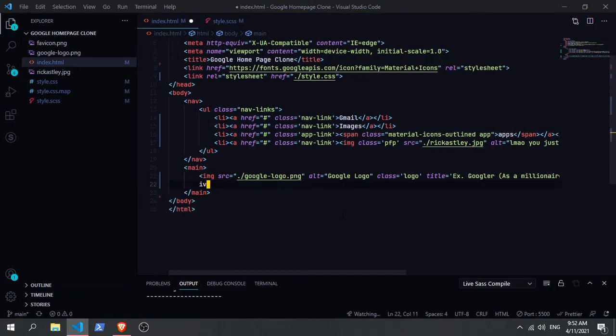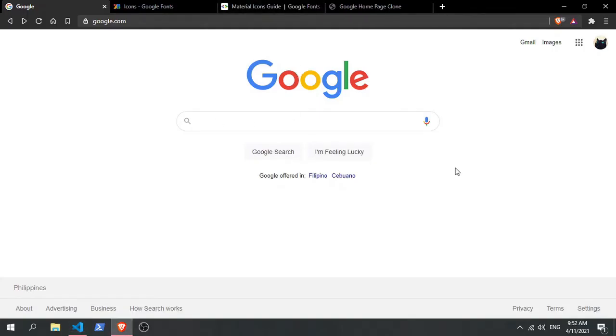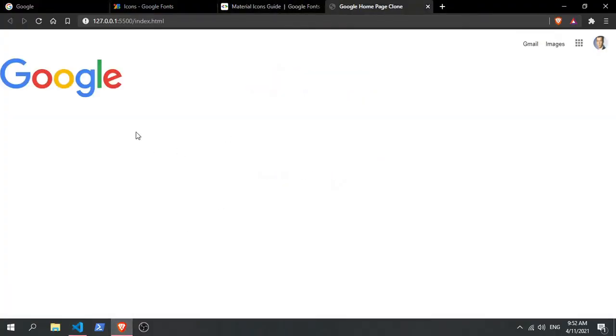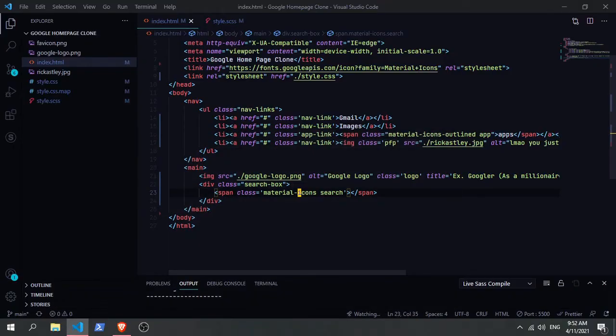Create a div with the class of search box. So it's going to be the search box over here. Inside the search box, we're going to add a span, and we need an icon. So its class is going to be material icons, search, the name of what icon we need.